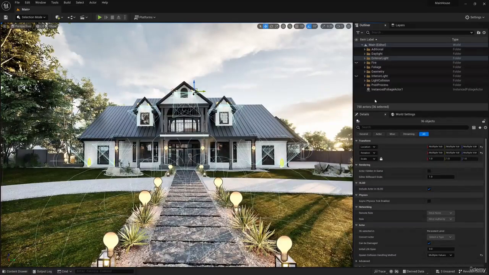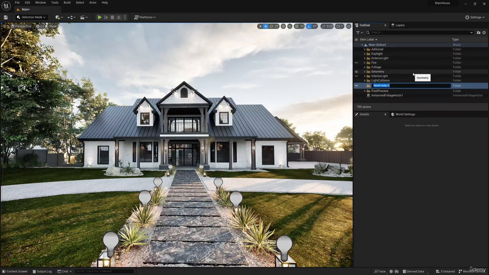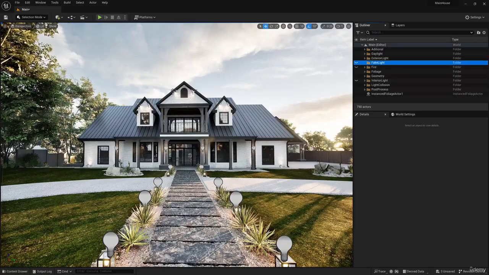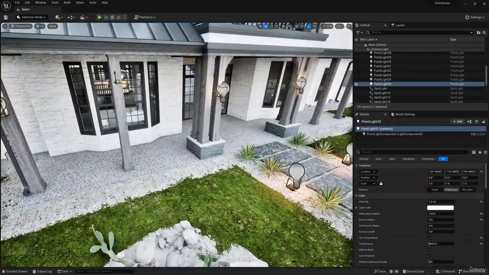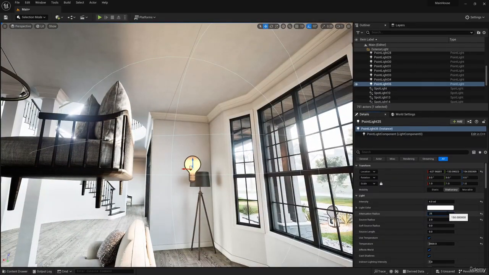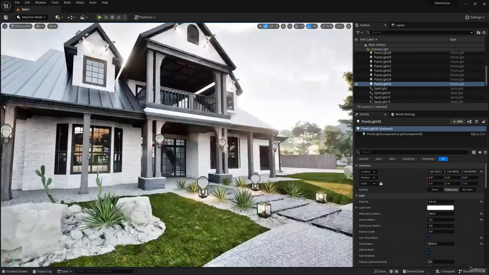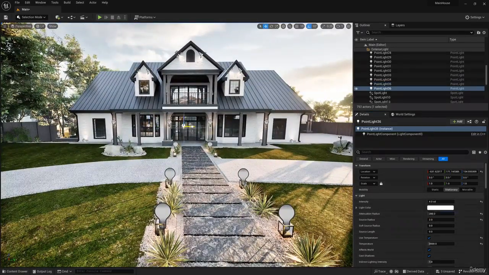Let's move on to creating a decorative light that will only be visible from the outside of the building. Create a new folder. Use point lights to create a warm feel light in the rooms, so that the light in the windows looks natural from the outside. Don't worry about those lights. Next, I'll show you how to set up the project so that they disappear when the user gets inside.